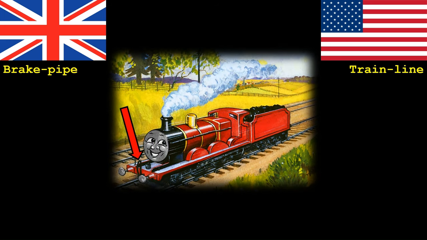Another important piece of kit found on locomotives and rolling stock in most countries is a rubber pipe that runs along the length of the train. This is connected to the engine or locomotive which creates a vacuum, which allows the brakes to come off. Then by adjusting the brake control you can let in more or less air to control how much the brakes come off. Because this is for the brakes the people of the UK will call this a brake pipe, but seeing as it runs the full length of the train, Americans prefer to call it a train line.